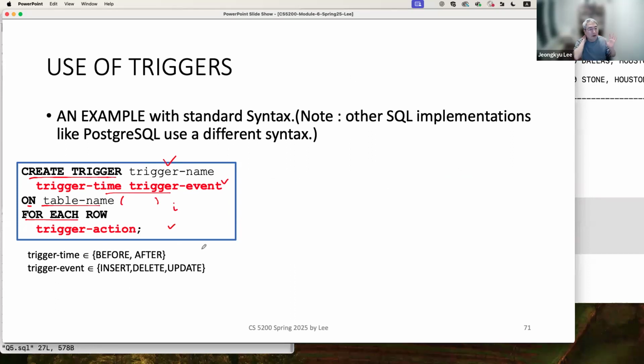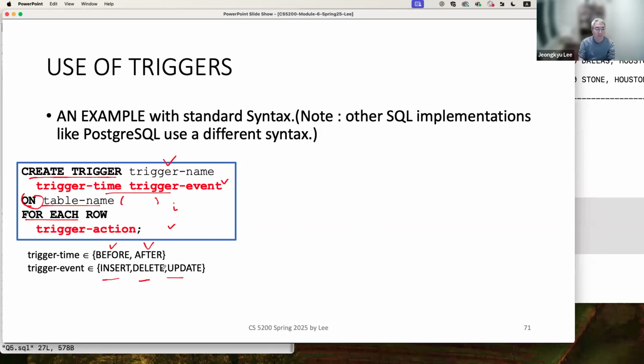There are two timings: you can check before the change or after the change. Also, a trigger will not be used for select because select does not change anything. Only insert, update, delete, which change the value. So the event is insert, delete, or update on a specific table, even a specific column.